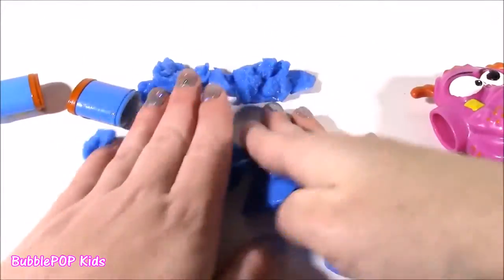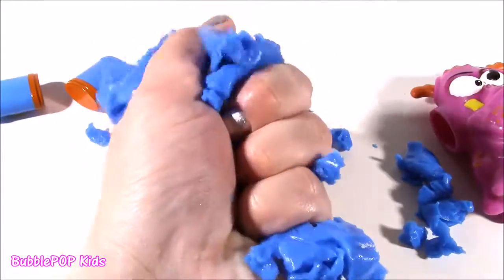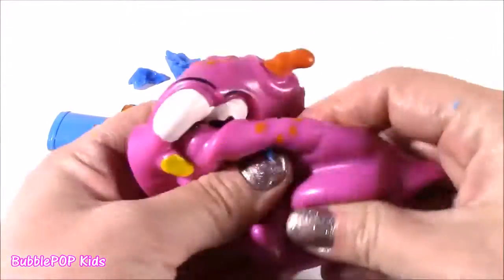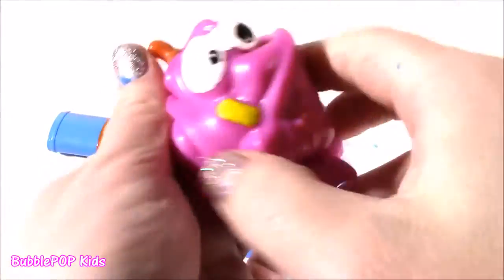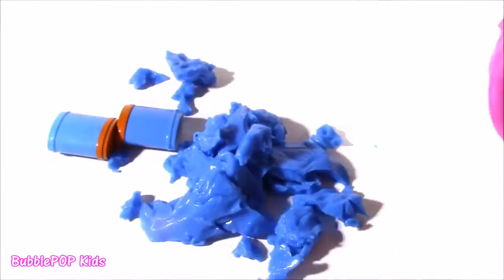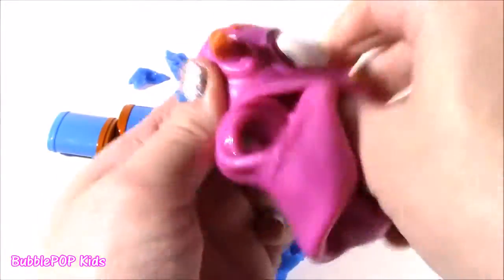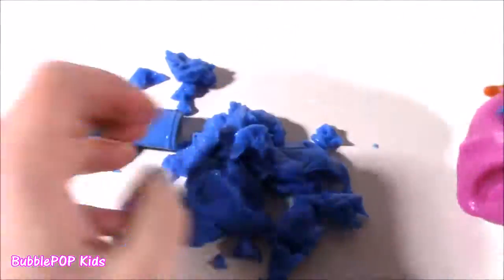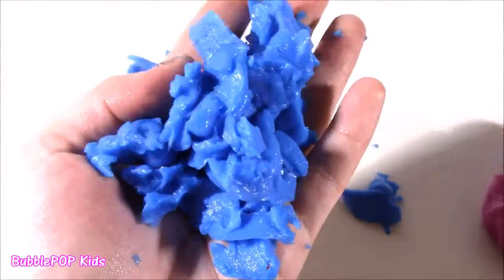But I love that squishy sound. Super quick one, so the mystery is solved. Inside of this hard rubber, let me see if I can flip it inside out. Ooh, there was more. It's like a really, really slippery, clear rubber. And then a bunch of this blue goo.